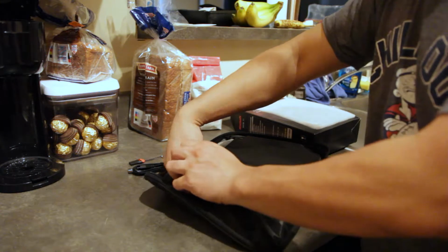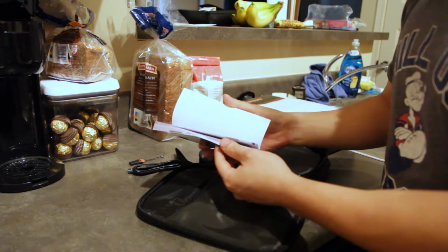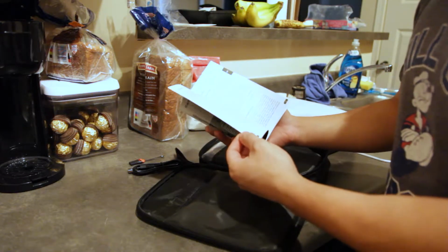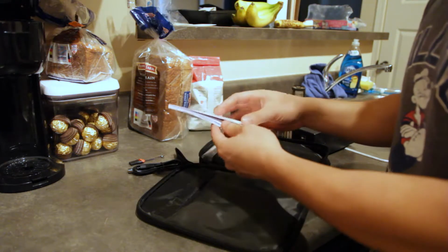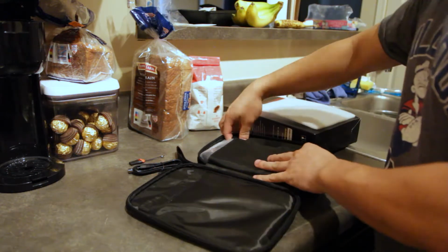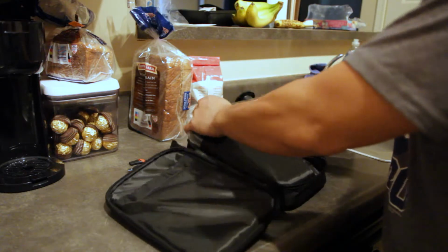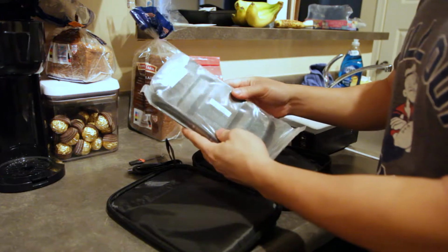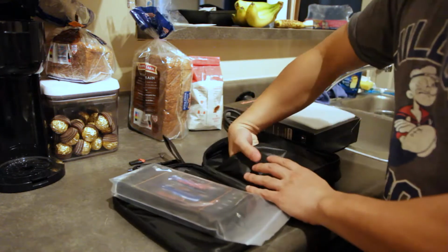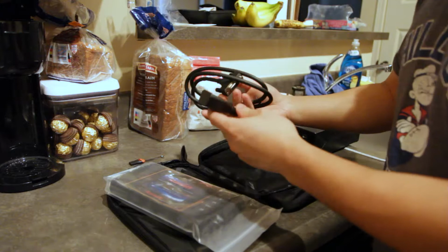That's right. We have the user manual. French and Spanish. Sorry, French, Spanish, German, and English. So might look through that a little bit before I really dive into it. So now we have, here's the unit itself, filled with silica gel or desiccant packets. That's it. So then we got the OBD cable.